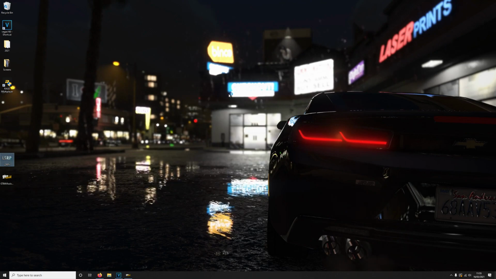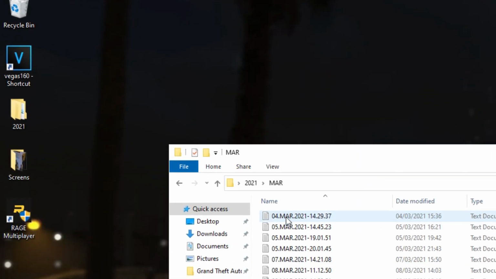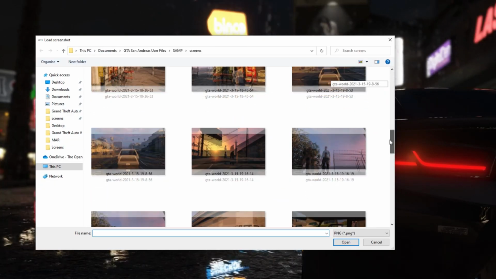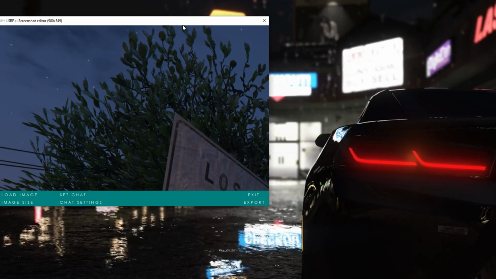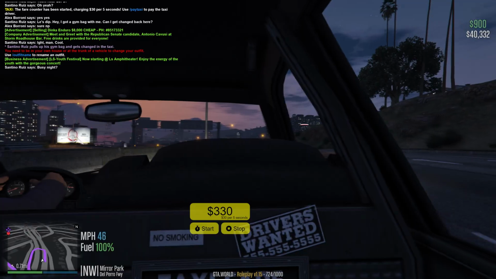Once you finish playing, open your graphics editor and locate the folder where your chat logs are saved. I use this graphics editor because it's easy to use and I'm not someone who's brilliant at Photoshop or GIMP. All you need to do is select your screen and adjust the width and height to your image size preference.